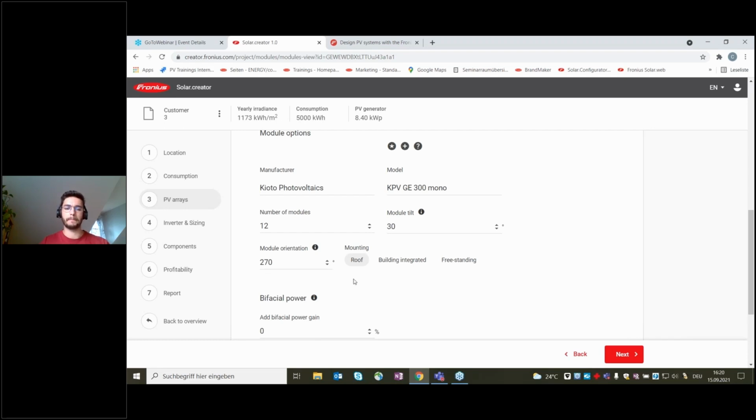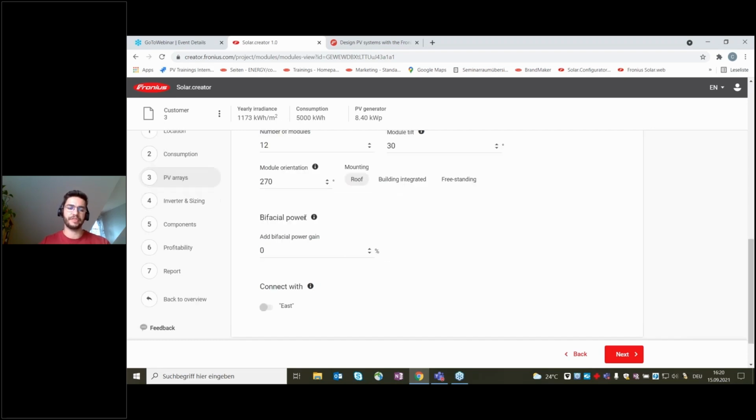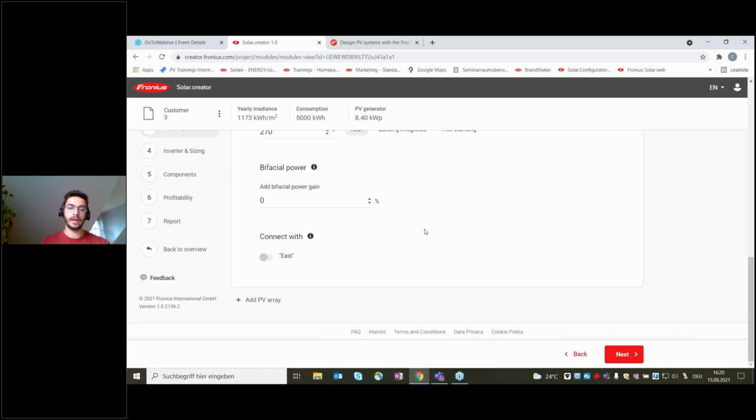Again, we have a roof mounting system, no bifacial power gain, but at the very bottom, we can see here a button that is called Connect With. This button means, if I connect it with East, that in the following steps it's searching for me for an inverter which can connect both of the arrays at one inverter. This is then our highest priority when we are searching for the next inverter.